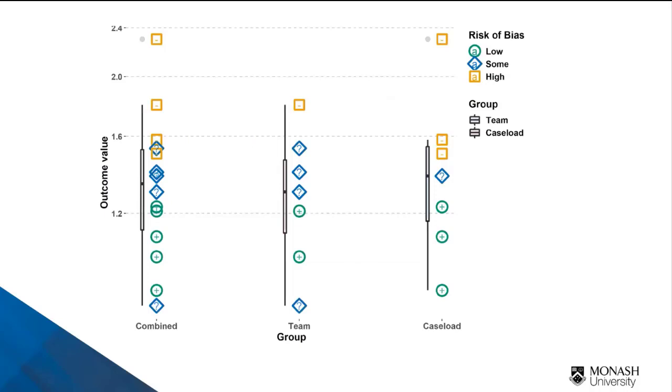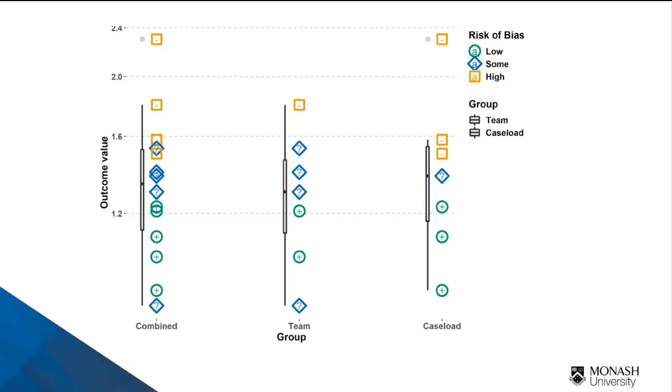And finally, sometimes you do have enough information to get the actual values of the outcome, whether it be a standardized mean difference or a mean difference or something like that. And it's quite useful to be able to still look at where these are and get some sort of information about the risk of bias. Now, in the handbook, we strongly recommend that if you've got this sort of information, a box plot is quite useful, or a dot plot that shows the actual values for each study. And here we've just combined the two together.